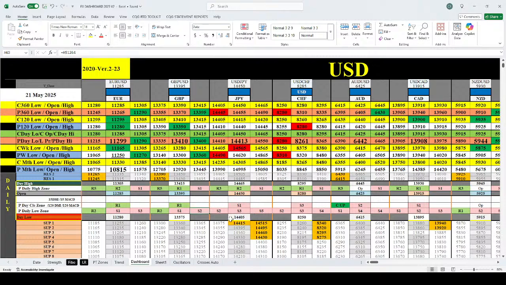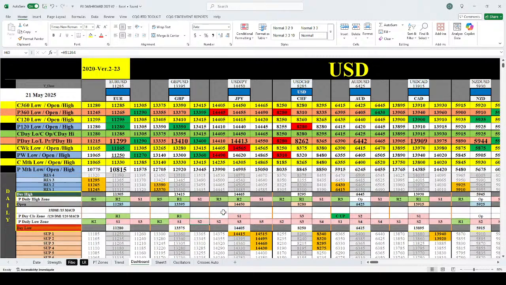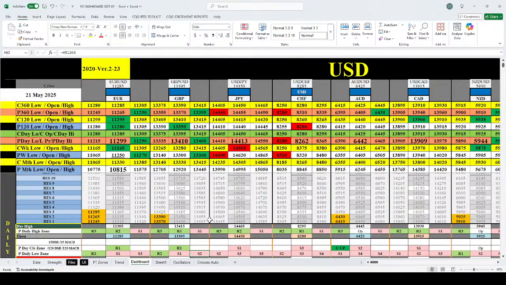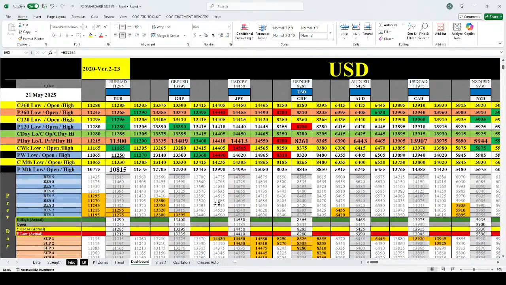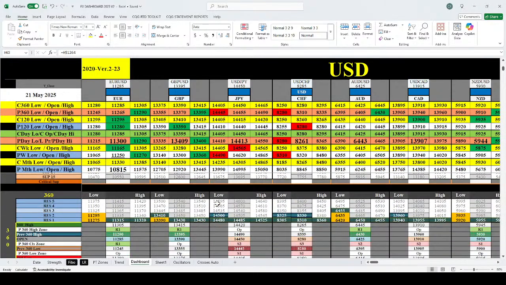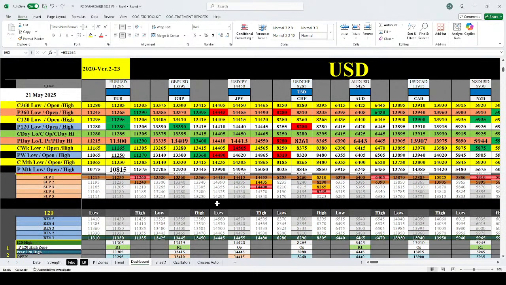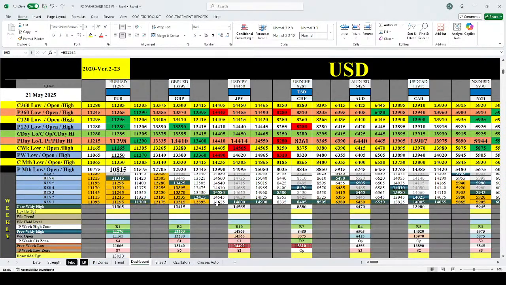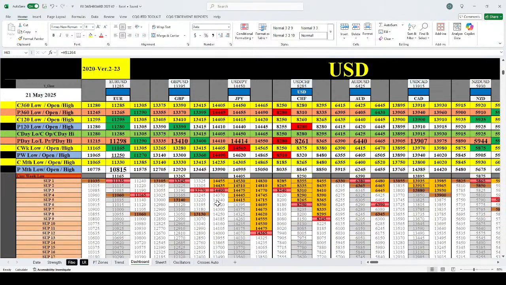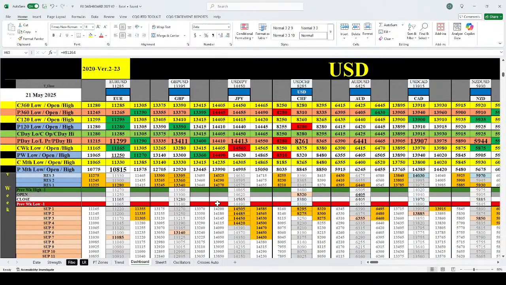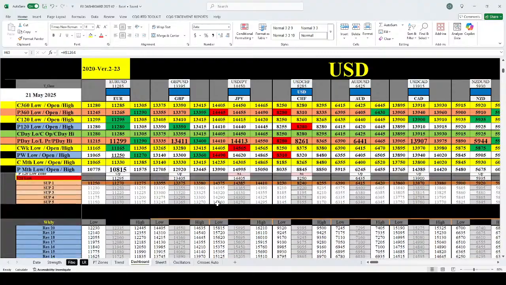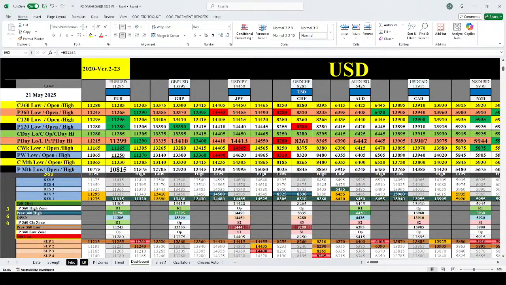Now when we look at the dashboard, we are seeing resistance at 34.50. In fact, the current month high is 34.15, the previous month high is 34.45, and there is a congestion around that 34.50 level. So I think we can clearly go for a sell somewhere near 34.50 or even slightly higher. Then we can wait for this market to turn.